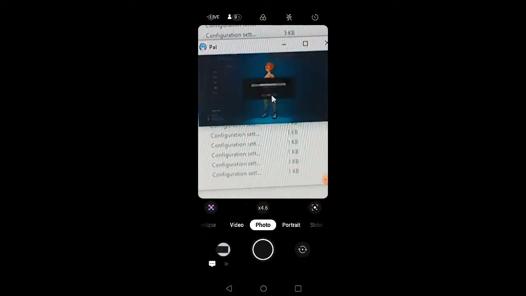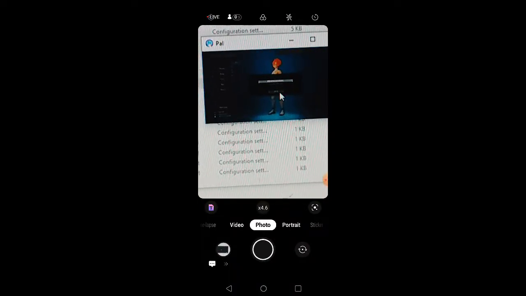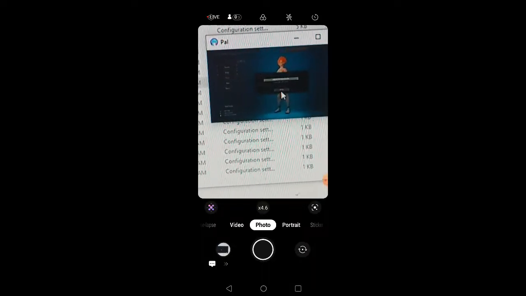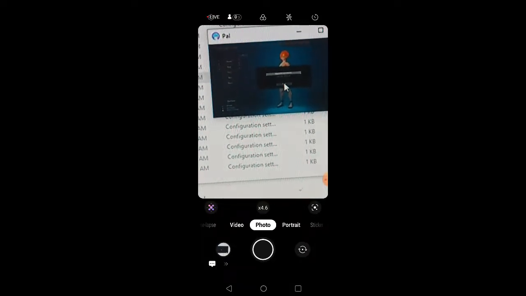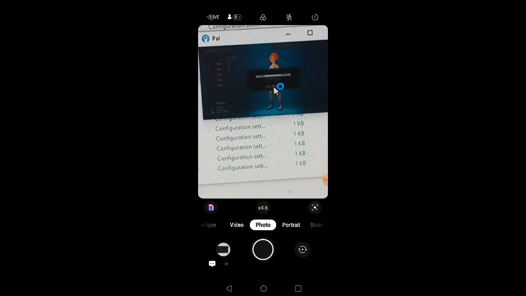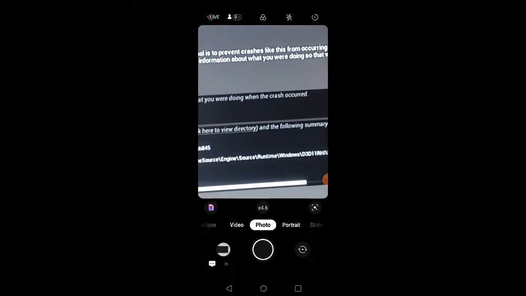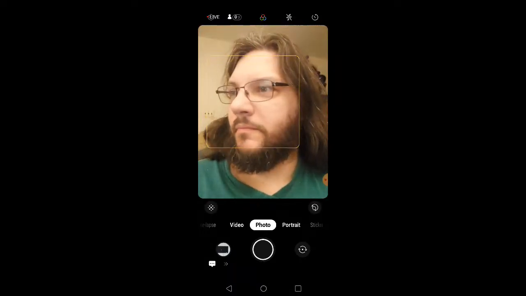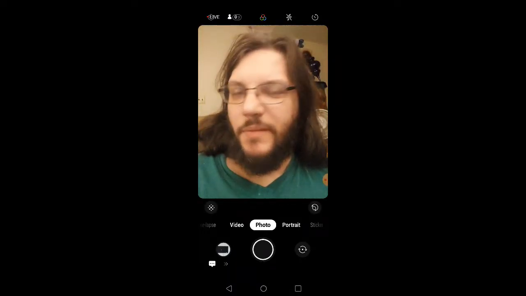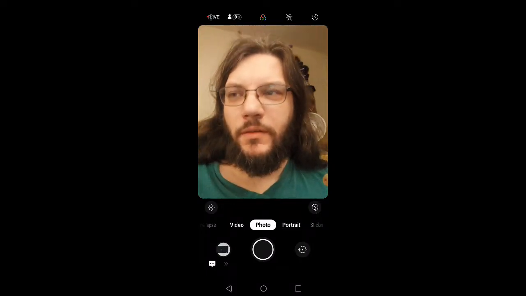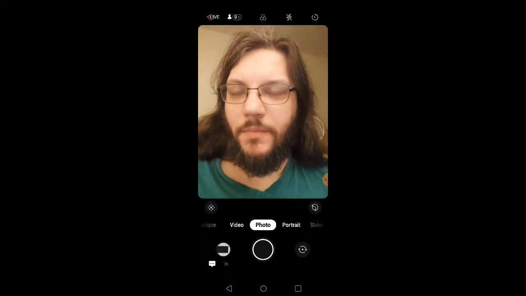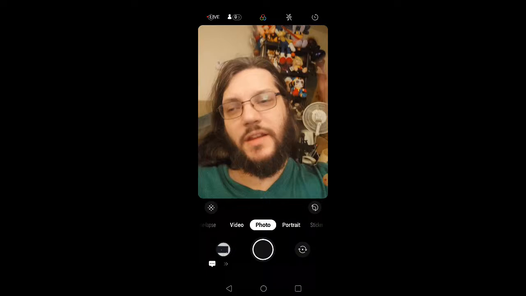1 FPS, 300 by 150 resolution. This is my first attempt. It crashed. Okay, go. Yeah, in short, I bought the game knowing it's most likely not going to be able to play.